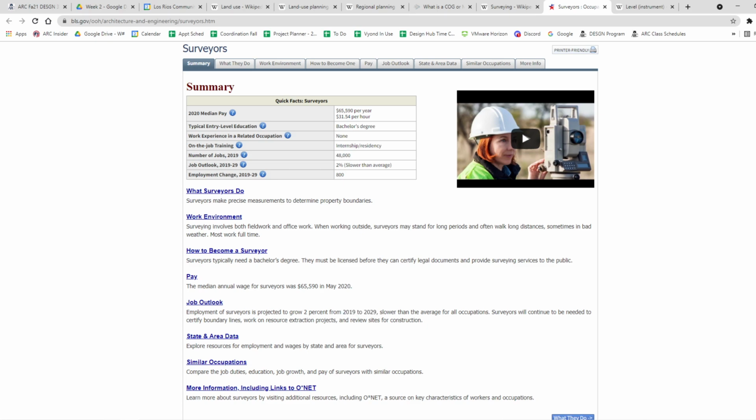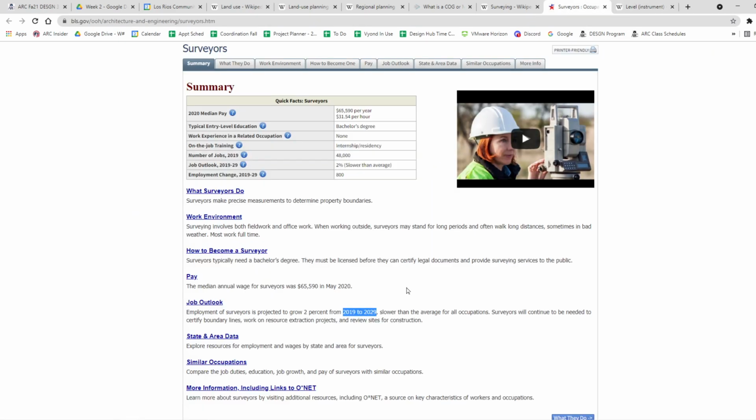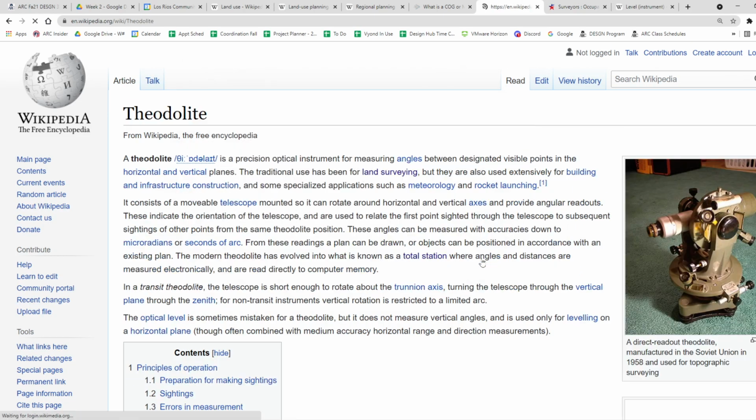The drone guys are taking over. That's making it a little bit easier. And so sometimes the name gets changed to GIS specialist, this, that, and the other thing. But we're doing tons of survey work. And then we're going to use something sort of like that. We're going to use really the theodolite. You could go to this one if you want to.